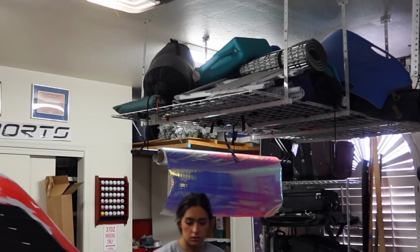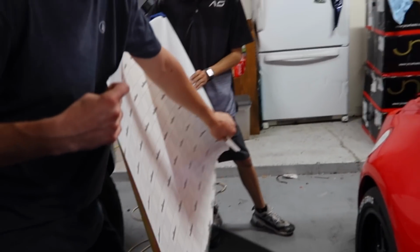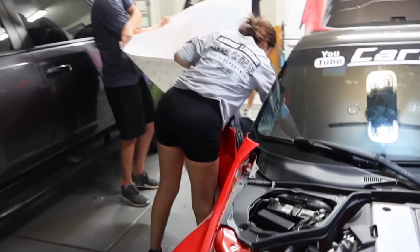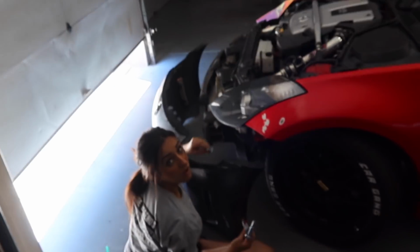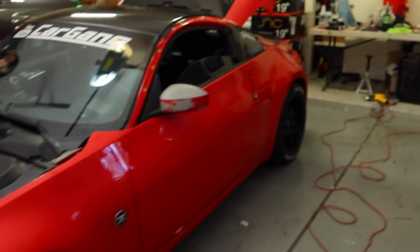This is Trevor, and we're helping too. We're gonna help them out. Jake hung up the wrap over there, as you guys can tell, and they're already working the magic, and we just got here. They cleaned the surface, and we haven't even gotten the taillights and headlights out yet, so they're on top of it already. Christina is currently working on taking off the front bumper, which she has disassembled already. So the Z is completely lightless now.